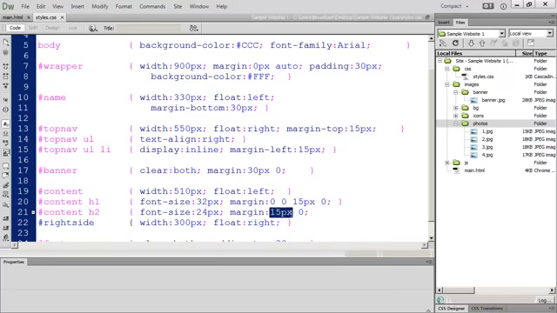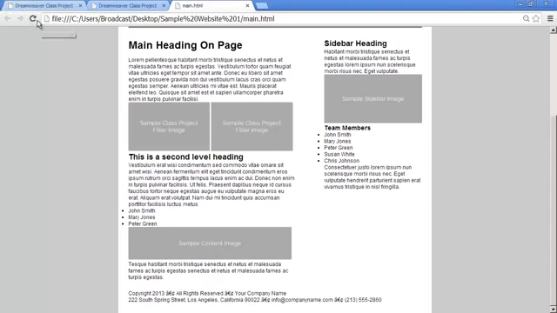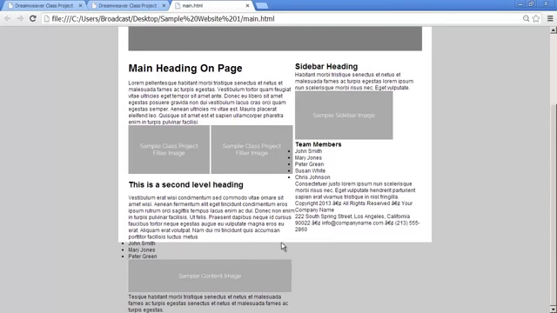And remember, this means top and bottom, left and right. And now let's go ahead and take a look at that, and you can see we've now spaced that out.